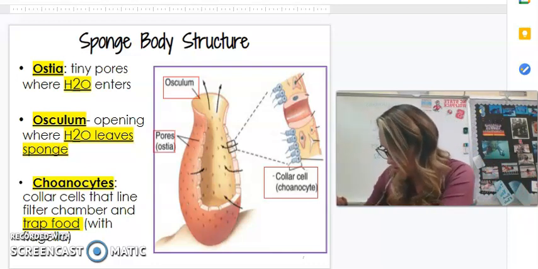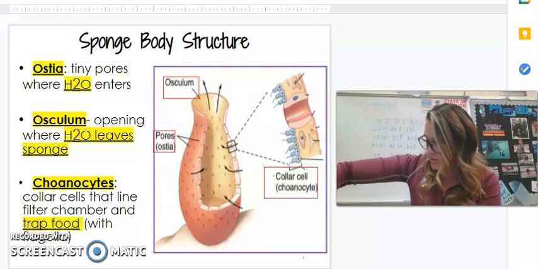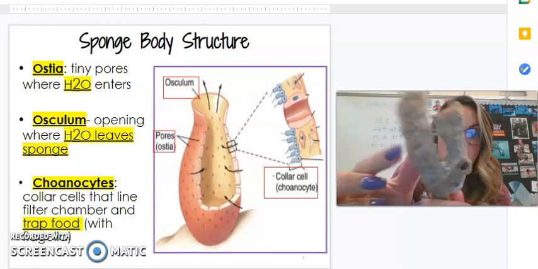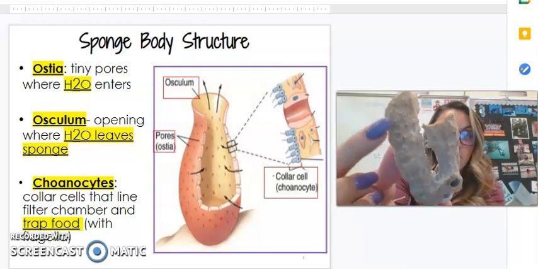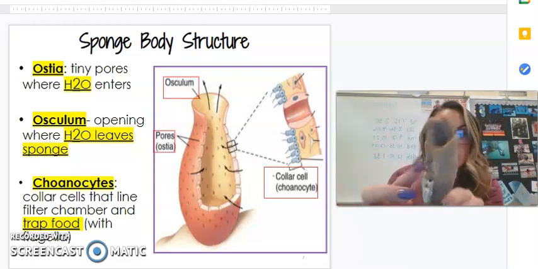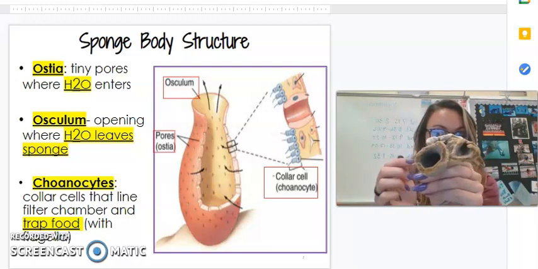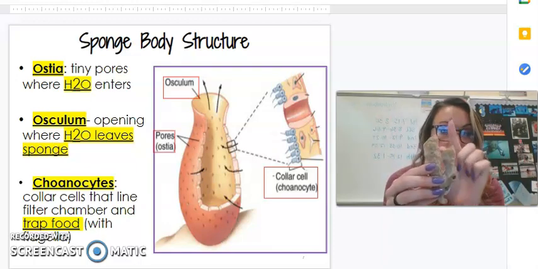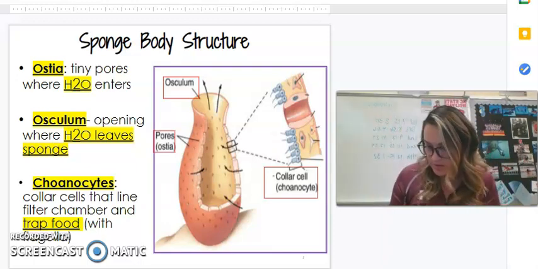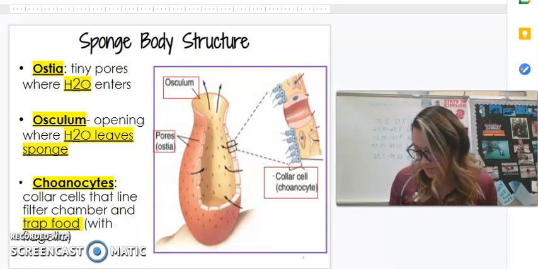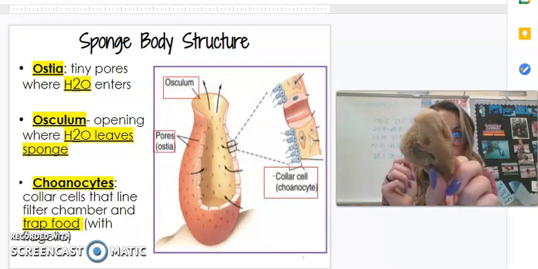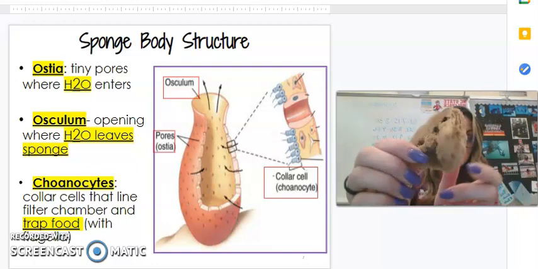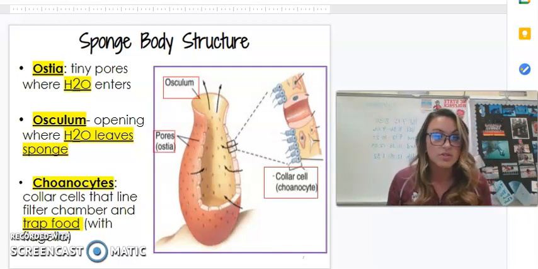So my tube sponges are the best example of this. Here's a lovely tube sponge. All right, so we've got this little structure right here. Notice on the outside, we've got all these little pores. That's the ostia. And then these big openings in the top are the osculum. So that's where the water's going to exit. The water's going to come in through the ostia, out through the osculum, kind of like a little chimney pipe, when we think about a tube sponge. Now, a normal sponge like this, what we think of when we think of sponges, has ostia all on the outside, and the osculum are our bigger pores in which the water is going to exit.